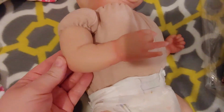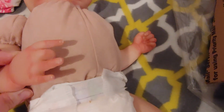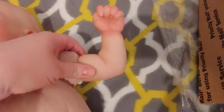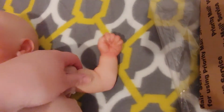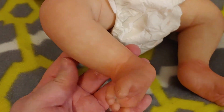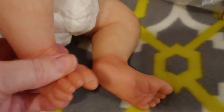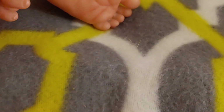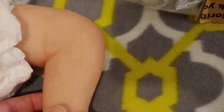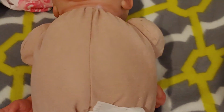So, here she is. She's awesome. I love her. She's so cute. Oh my goodness. There's her little hands and her nails. I know, I keep getting in the shadow. Let's see if I can do a zoom. Look at her modeling. Oh my goodness. She's adorable. Yeah, I totally fell in love with her. She got something on her toe. I have to wipe that off. Look at her chunks. I love it. Poor baby.